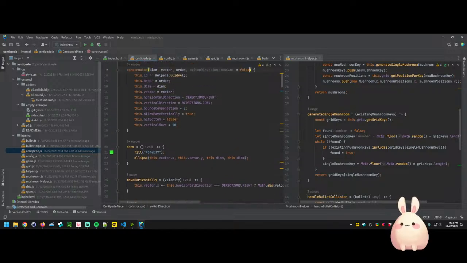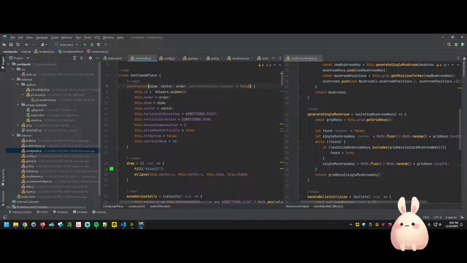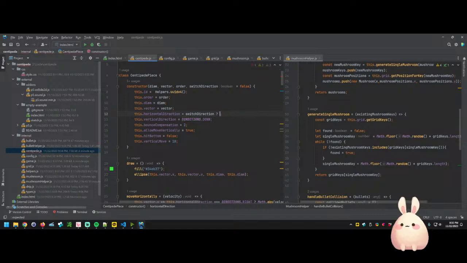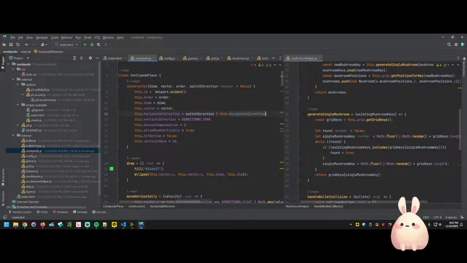And then if switch direction is true, then switch direction, if it's valid, then direction, we take the current direction, this dot horizontal direction. What is switch direction?